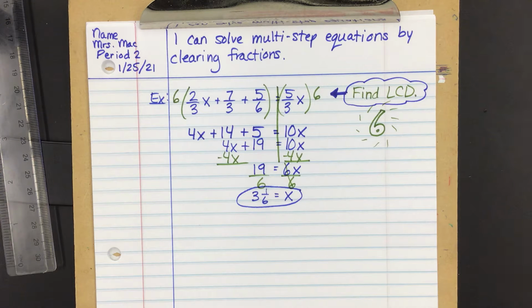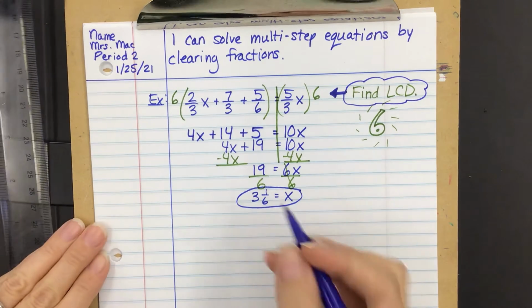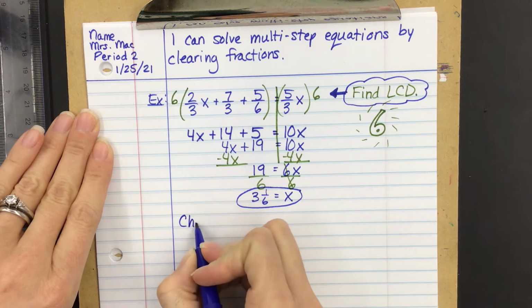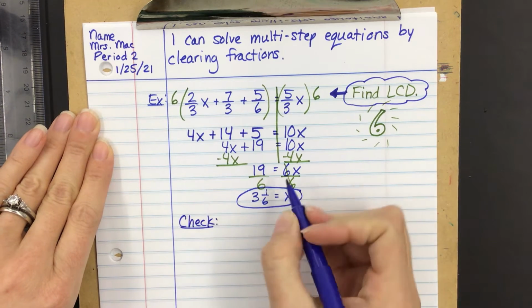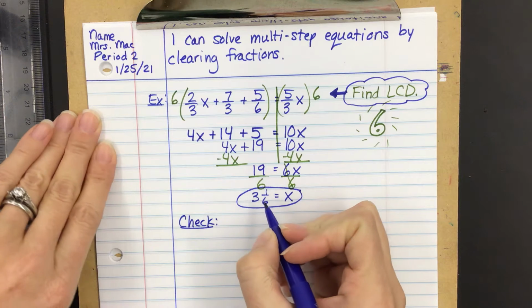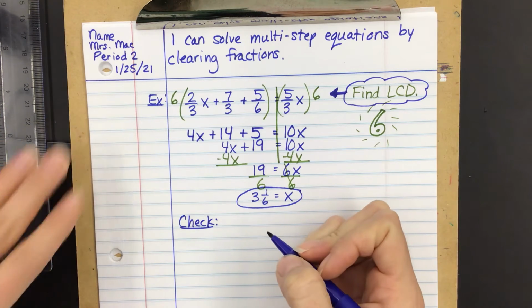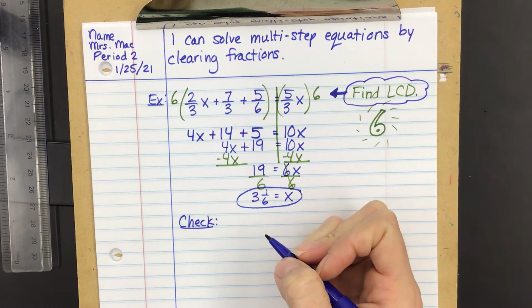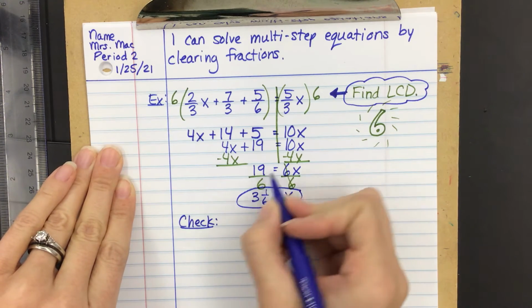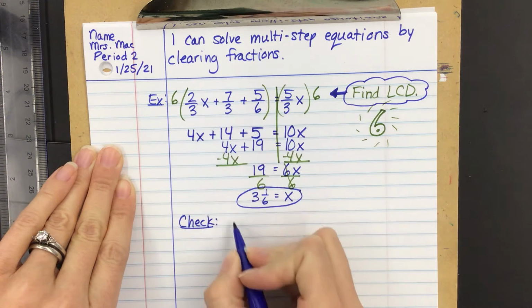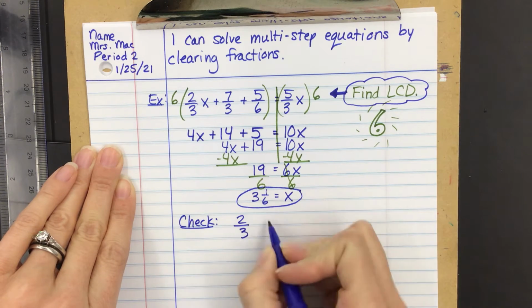So you should have the ability to, if you have time to, you should check your answer for this, but I would do it the very last thing, okay? Now, I will walk you through this check process though, just so that you can see how it's done. And if you're going to check your answer, do the improper fraction. It will save you so much time because then you're not going to have to convert your mixed number into an improper fraction while you're solving it, okay? So we're going to plug the improper fraction in for x in the original equation.